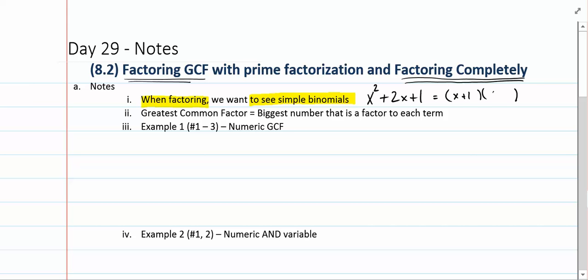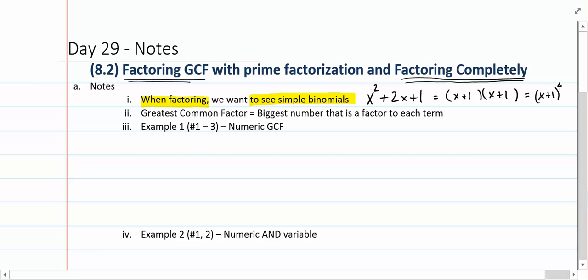In this case, that's x plus 1 and x plus 1, since this was a perfectly square trinomial to begin with. We could also consider this as a solution x plus 1 squared, since the squared binomial is the typical solution that we looked at for standard trinomials that happen to be perfectly square.